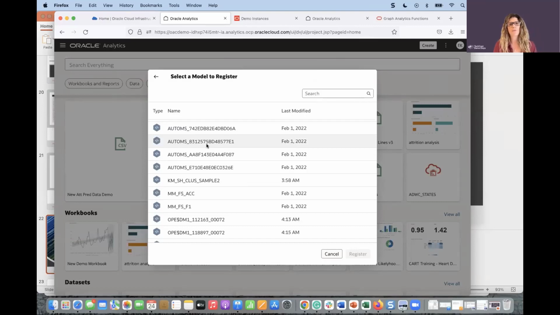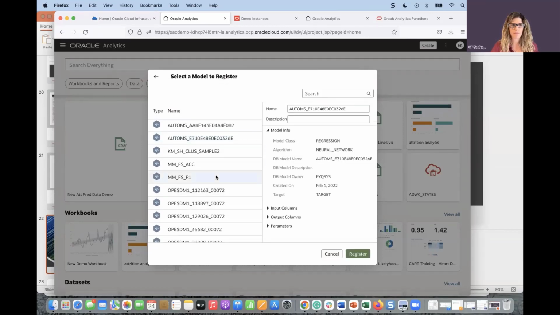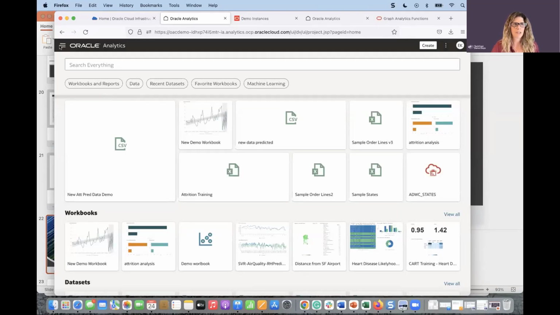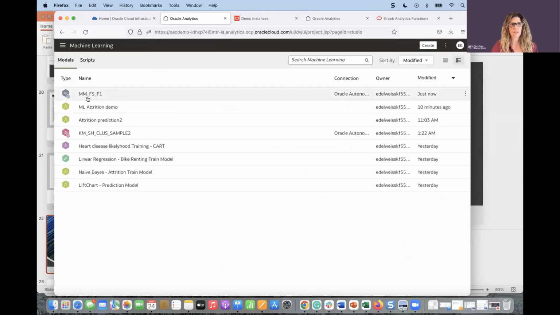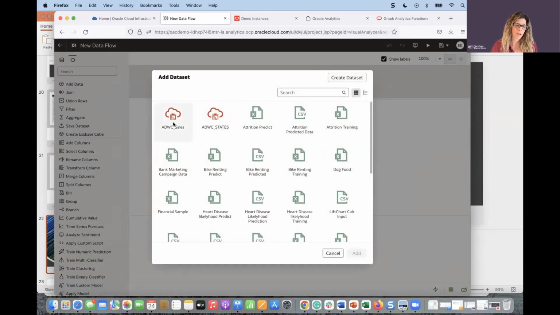And in fact, I can create my own machine learning model with AutoML, with Oracle Machine Learning for Python, with Oracle Machine Learning for SQL, much more complex stuff than just the ones that OAC offers me, okay? And when I register one, let me register this one, for example, I will have it here in the machine learning option, and I can apply them in the same way that I apply the OAC machine learning model.